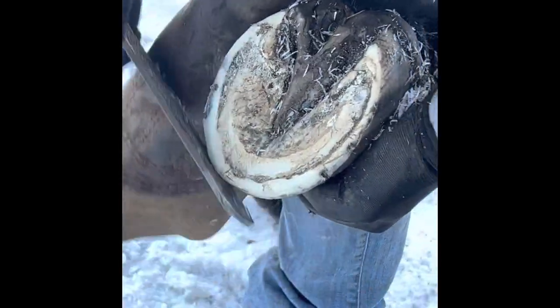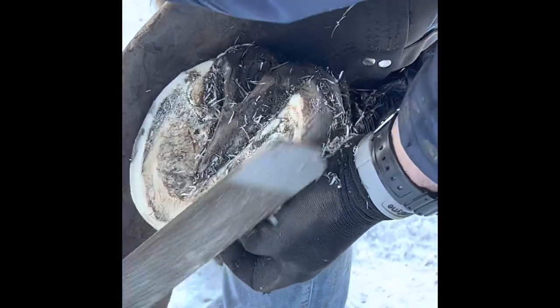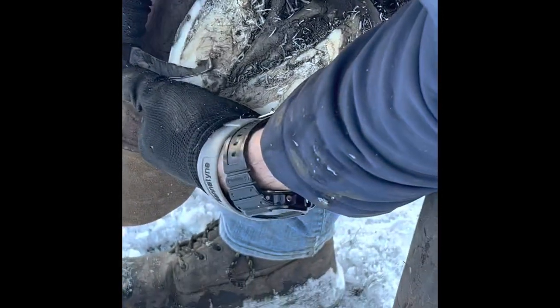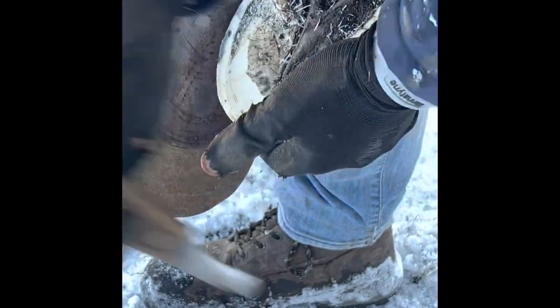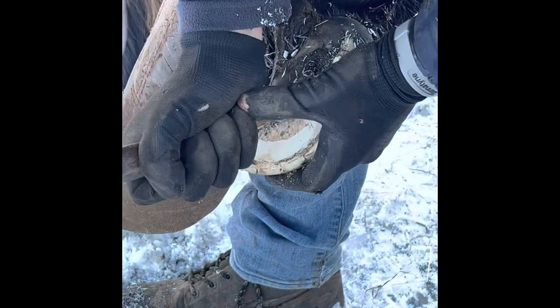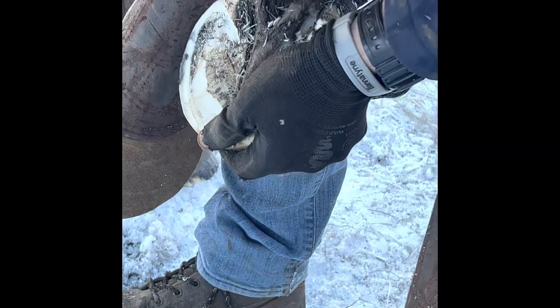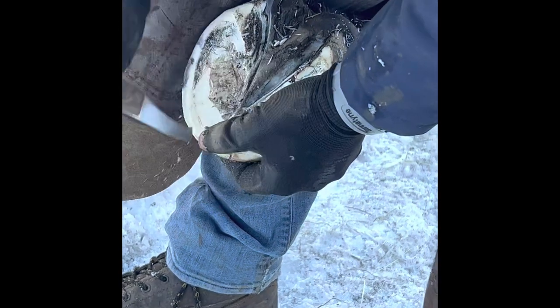Trying to put some shape into the foot now, trying to get that foot to correlate to the shape of the coronary band and white line. So nearly there with the trim, just need to clean the frog up, check the peripheral shape that I put into the foot matches the coronary band and white line, and that the white line is a true representation of itself and not stretched in any way.